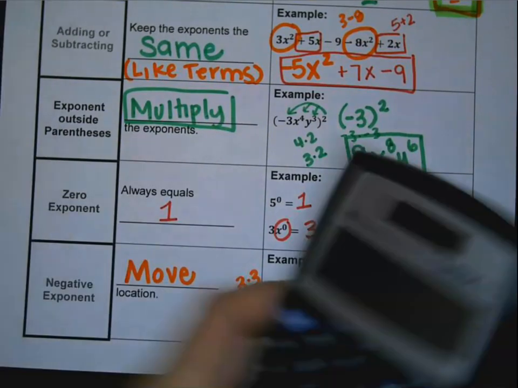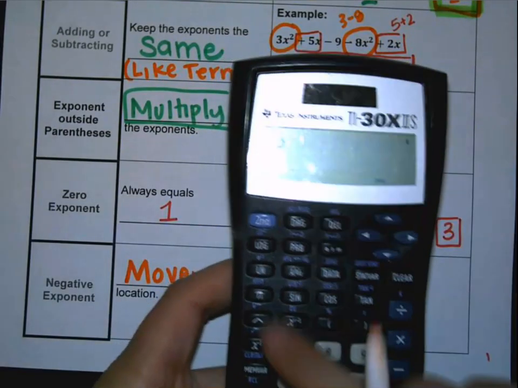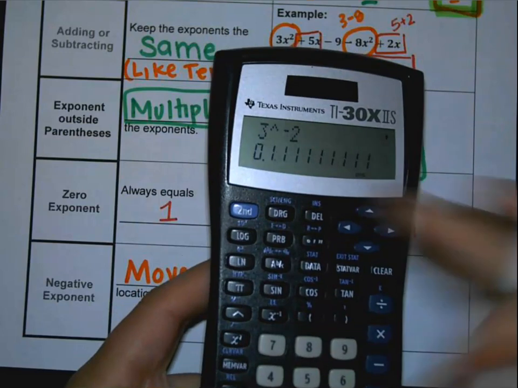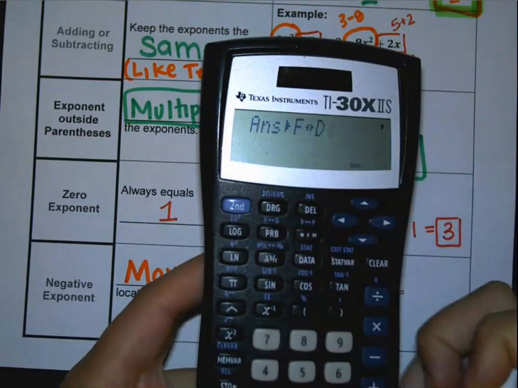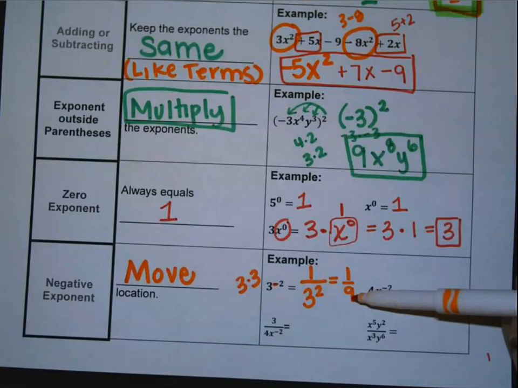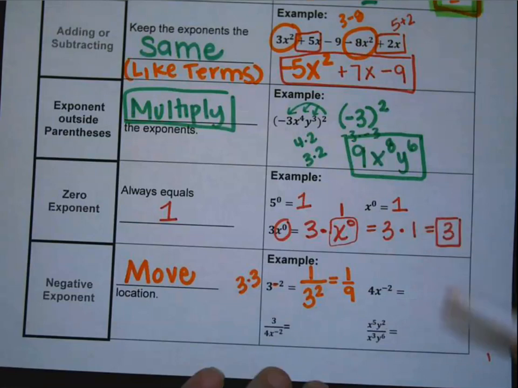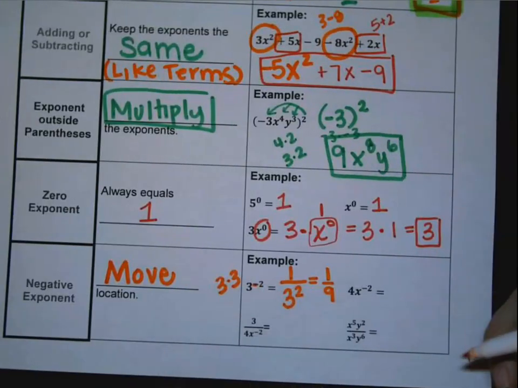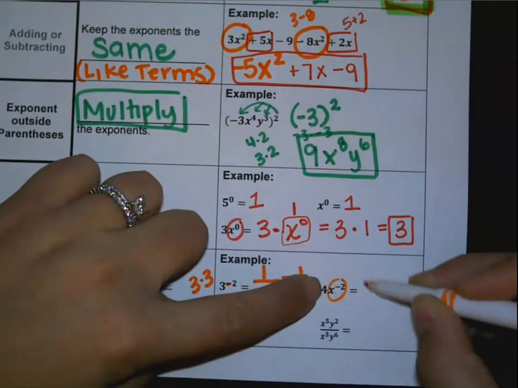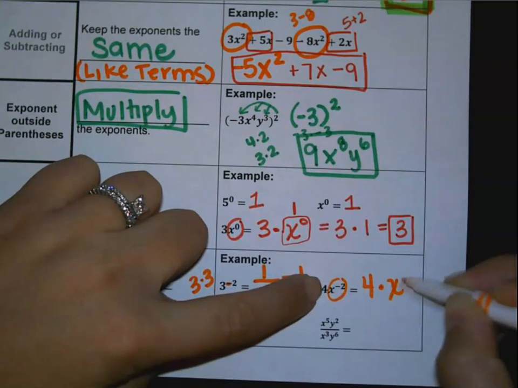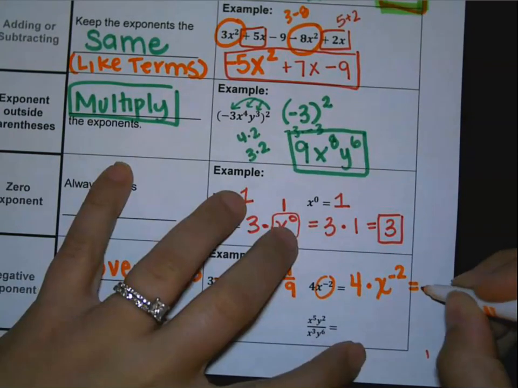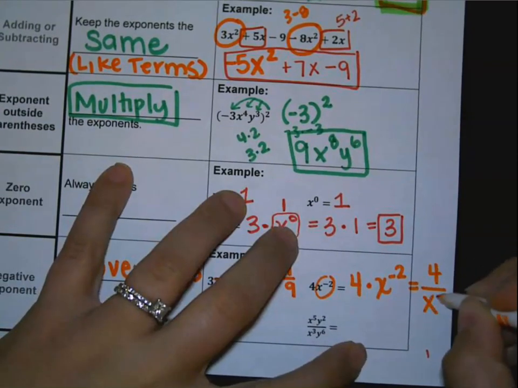Now your calculator also does negative exponents. So if I do 3 raised to the -2nd power, it's going to give it to you as a decimal, and then if I convert it to a fraction, it's 1/9. So the calculator also computes with negative exponents. Okay, now if we look at this one again, you got to be very careful. This -2 is just for the x. So it's saying 4 times x to the -2nd. So if something has a negative exponent, it's going to move it to the denominator.